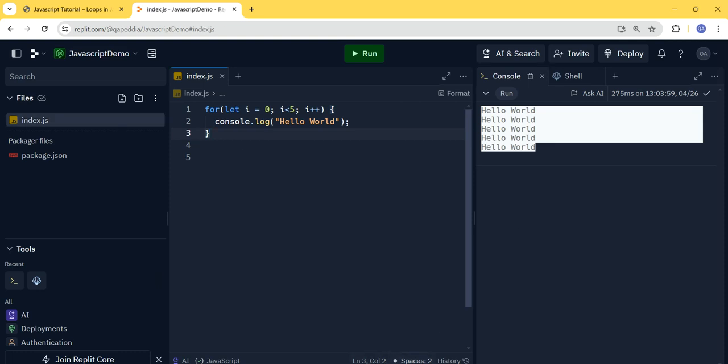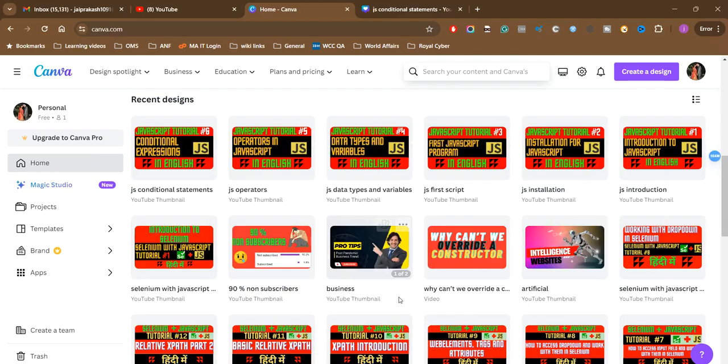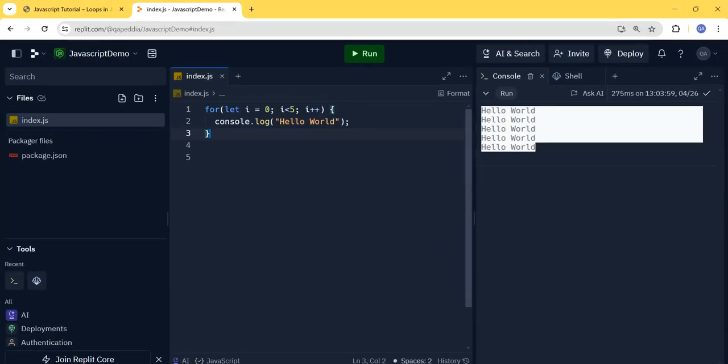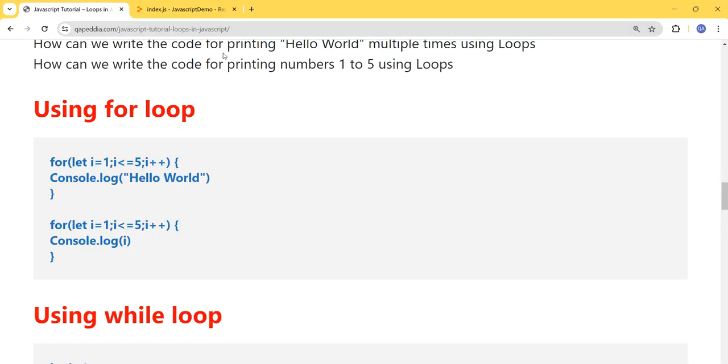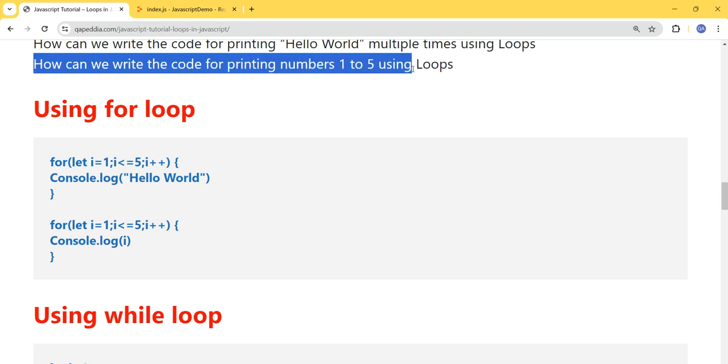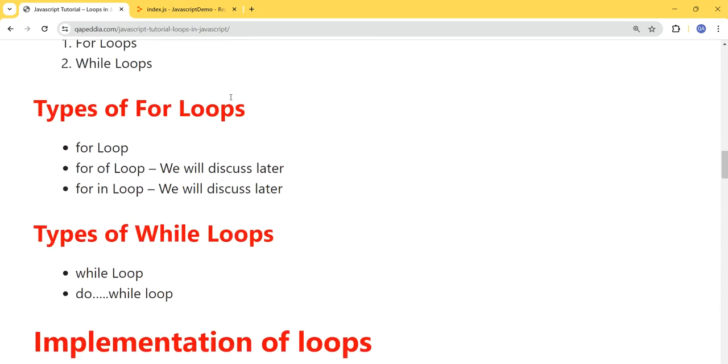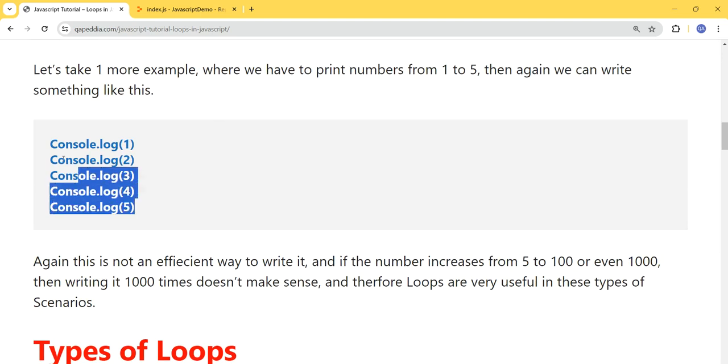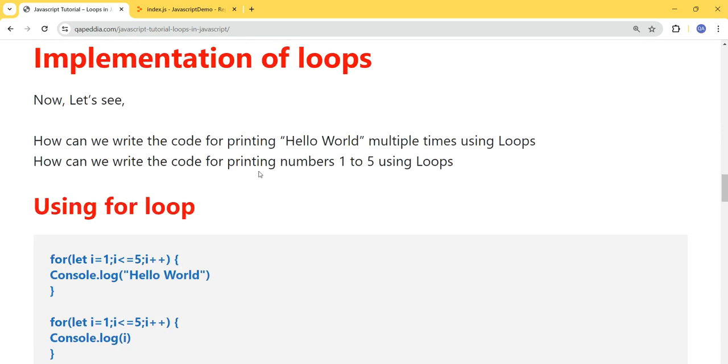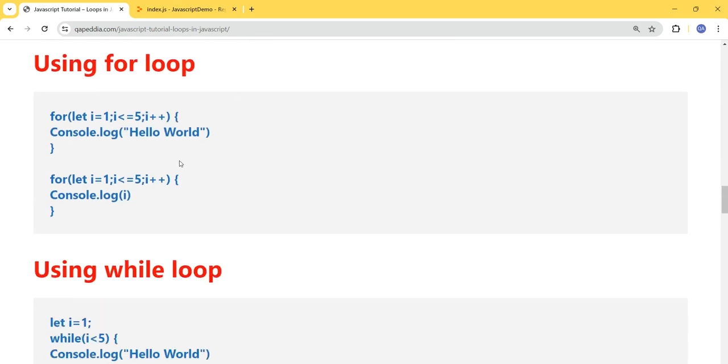Now let's see this example. How can we write the code for printing numbers from 1 to 5 using loops, which we were writing here normally? Now we have to do this using for loop. So we will do this using for loop.